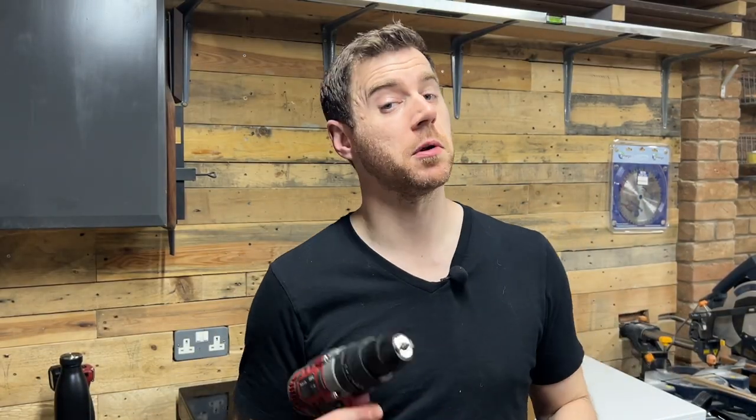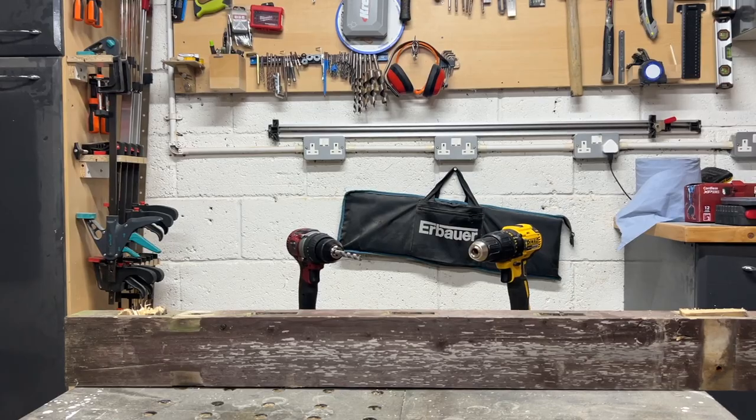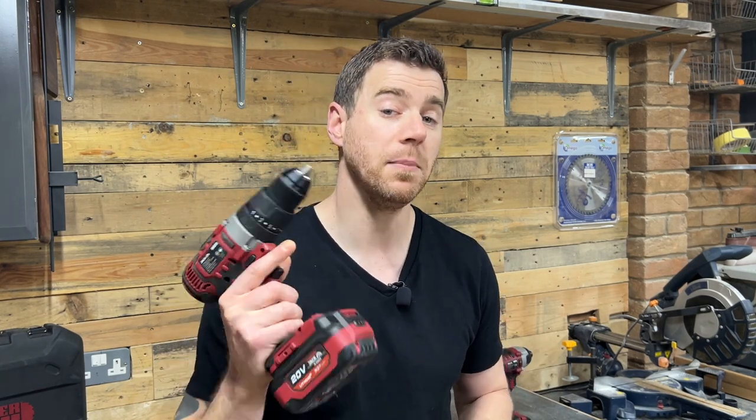I've got a big bit of wood and I'm going to put lots of holes and screws into it. For comparison I'll be doing the same with my DeWalt versions of these tools, using the same battery size and making sure they're fully charged before starting out, so we can see which one comes out on top. It is worth pointing out that my DeWalt tools are 18 volt whereas the Lumberjack ones are 20 volt, so in theory the Lumberjack should show more power throughout. Spoiler alert — this wasn't always the case.